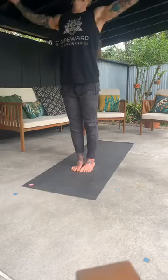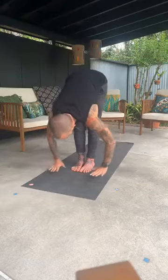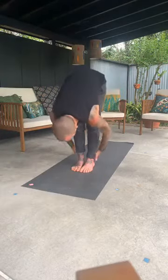Inhale, reach the arms up, Tadasana. And then first slow swan dive forward, soft bend in the knees. Inhale to a halfway lift. Very nice. And then exhale, forward fold.